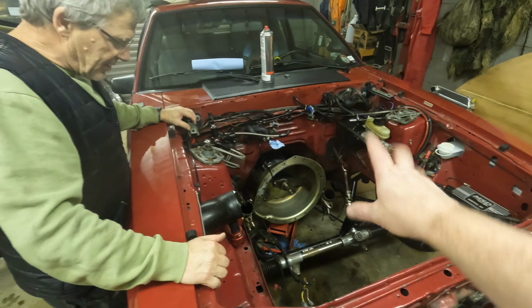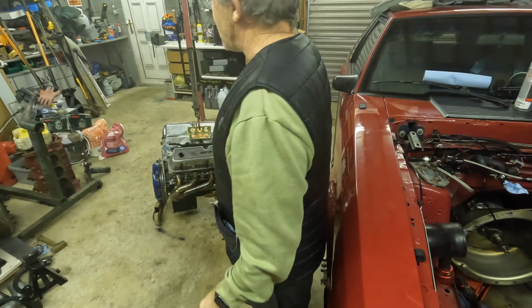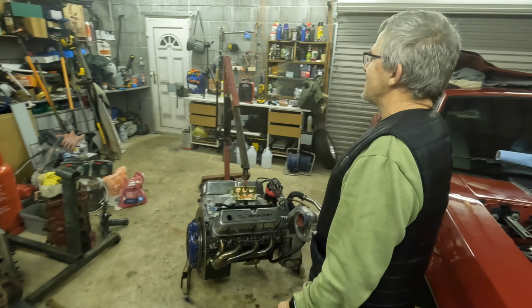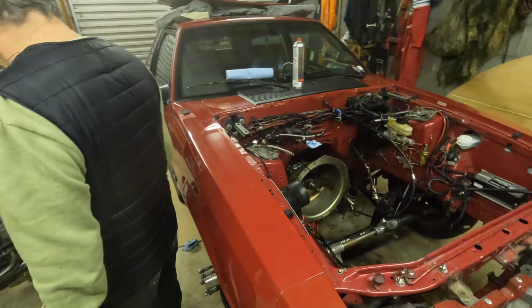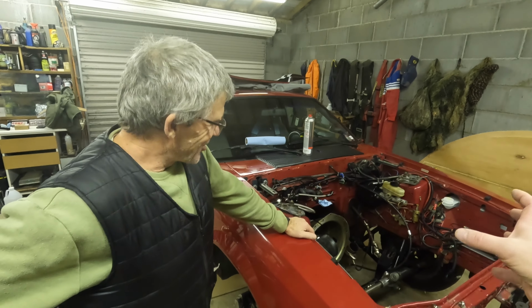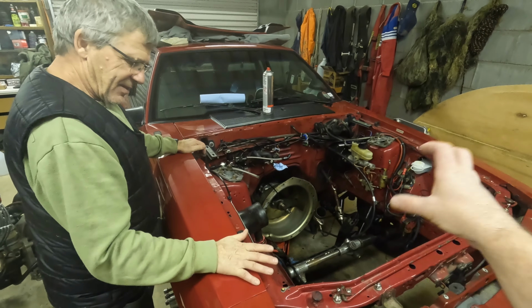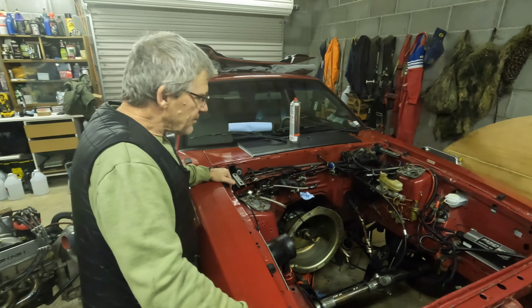So bell housing is cleaned up, engine's all cleaned up, ready to go. All we have to do is add oil when the time comes. Yeah, some of that thin stuff. We got to change that filter out, but I got a couple more. But nothing cosmic. Once it's in, we could probably have this engine in and just be sitting in the bay. It took us 2 hours to get it out, which I thought was really good. Hopefully within a half hour we'll have it in the bell housing, cinched up and laying on the mounts. And then it'll just be tidying, and then it'll go easy from there.